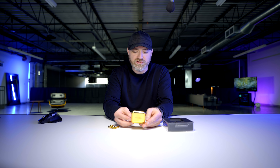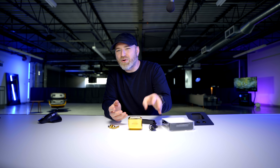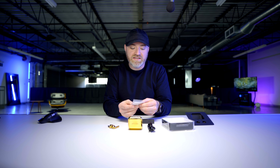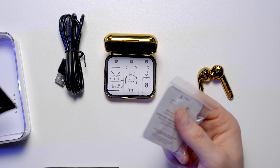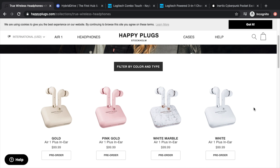It actually wants you to charge the earbuds before using them for 15 minutes. It's a budget product — you kind of come to expect that every so often. But I gotta be honest, I'm a little sick of anything that's micro-USB at this point in 2020. That's what's in the pack — these little ear tips can go on the outside for a fit improvement. There's also a sticker inside and a little user manual. This marketplace has absolutely blown up with companies that have popped up seemingly overnight. Happy Plugs is one of them.